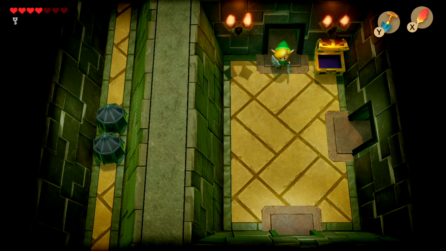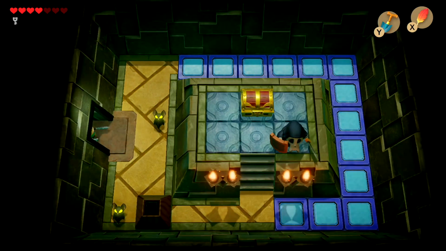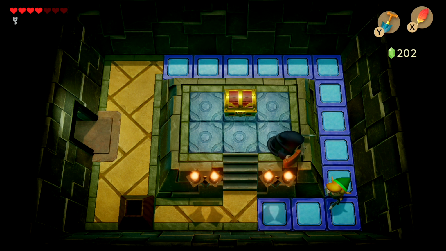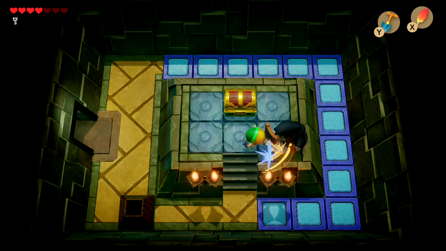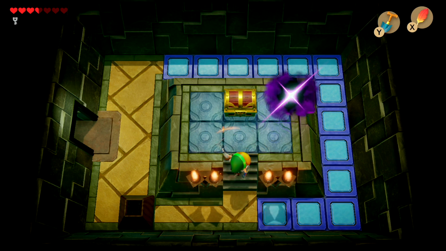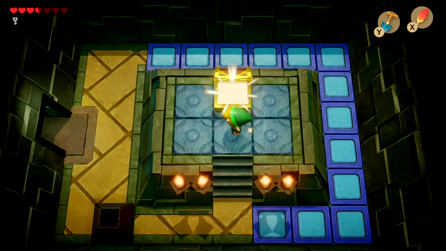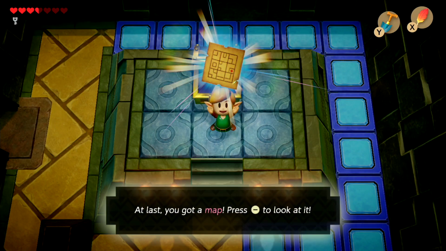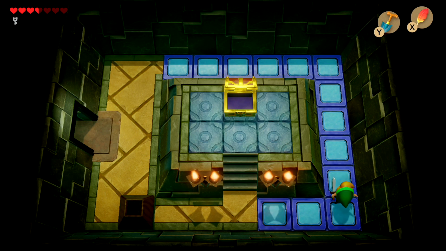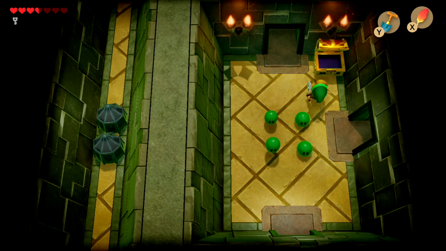But okay, now I want to backtrack a little bit and actually make my way into this room where we can pick up this chest, because it would have been blocked by all of those blue blocks. But since we did hit the switch, we can now take on the Stalfos and open up this chest, which will give us the dungeon map. Not too necessary, but still, it's 100%, so I want to get everything I can get, from the beak to the dungeon map to the compass. We don't necessarily, like I said, need them, but we're going to get them.